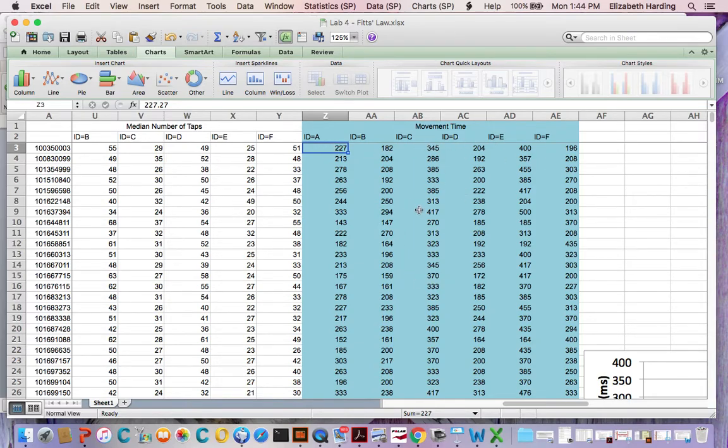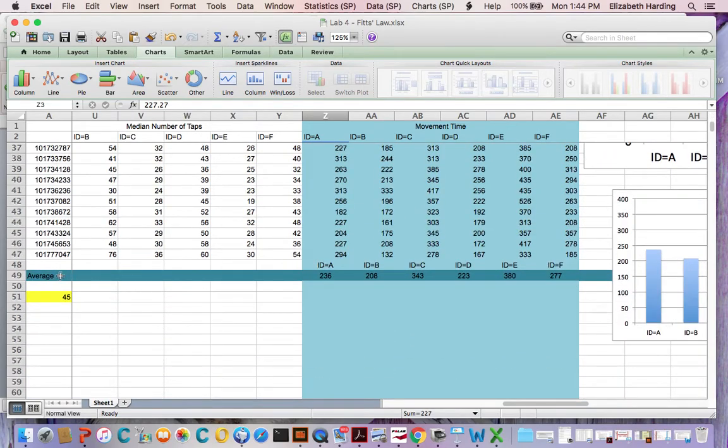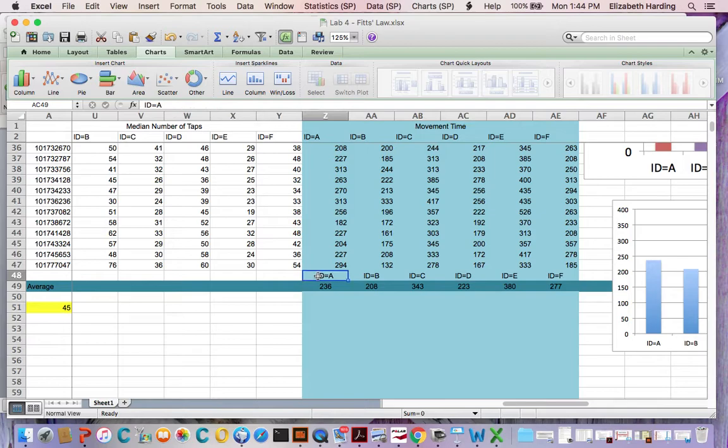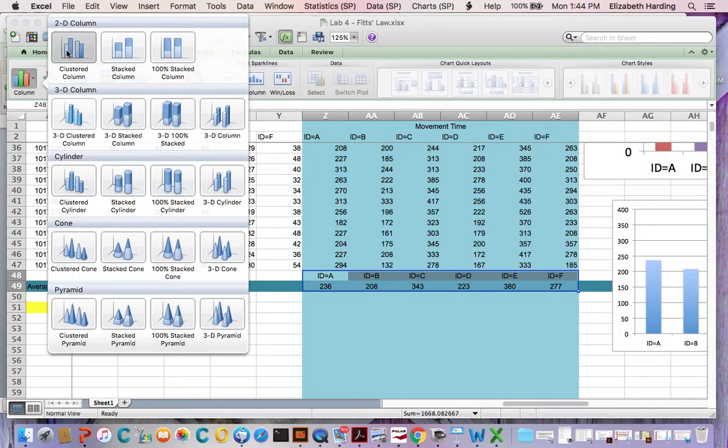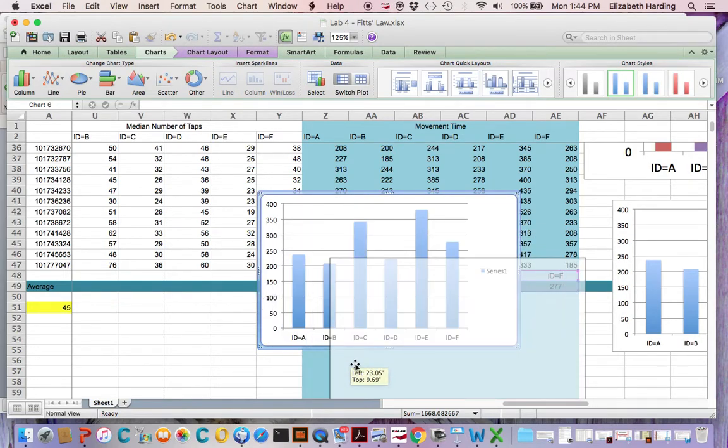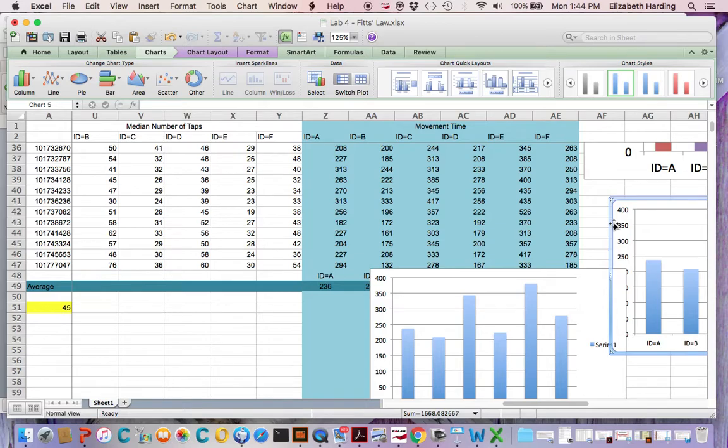From there we calculate the average movement time for the whole class, or in my case, I've done an analysis on 45 individuals, but the average movement time for task A, B, D, etc. So I went ahead and just copied my headers here so that it would set me up to make a really nice chart very quickly. So if I just highlight these 2 rows of data, my headers plus the mean values for tasks A through F, and go up to clustered column chart, there you go. You can see I've done a few of these so far.